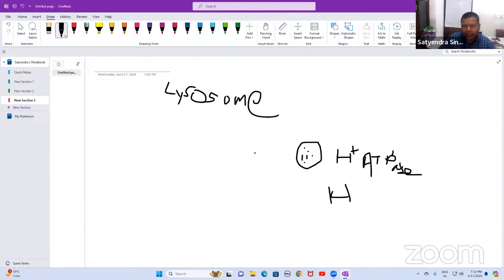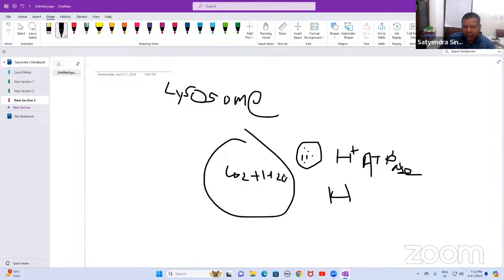These protons are produced inside the cell during metabolic or respiratory processes. In other cases CO2 combines with water and produces H2CO3, and this H2CO3 dissociates into a proton and bicarbonate, and this further dissociates into protons, so the proton concentration increases in the cell. This proton is then accumulated in the lysosome, so the lysosome first protects the cell from acidity, because the general pH of the cell cytosol is 7.2.